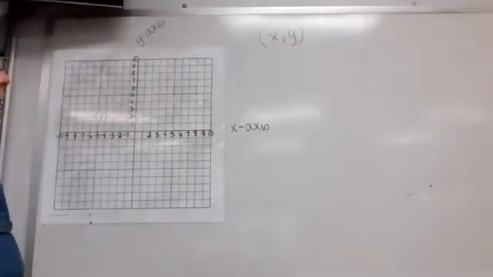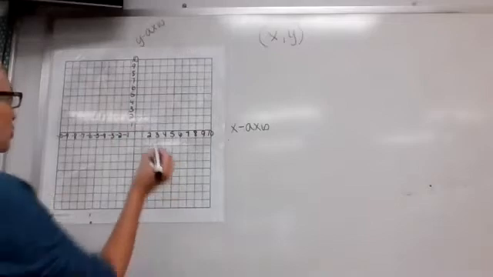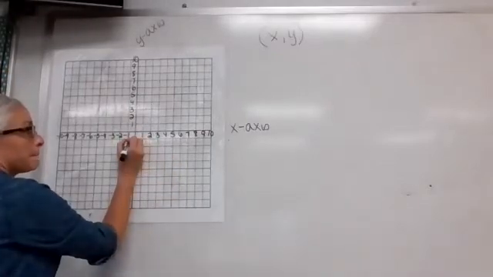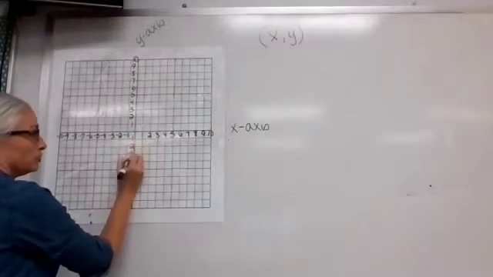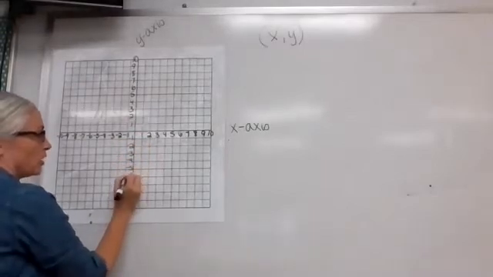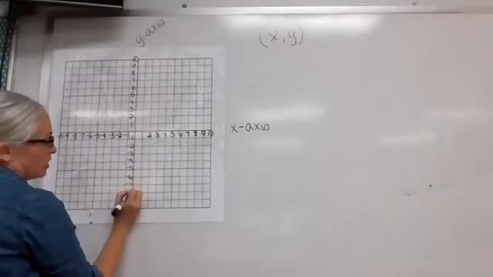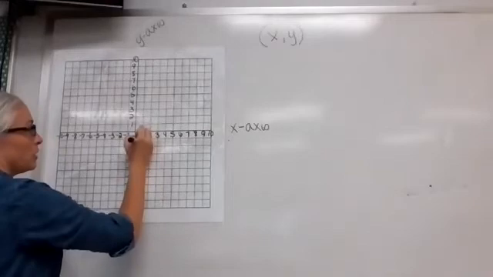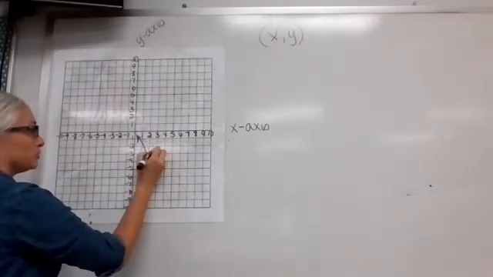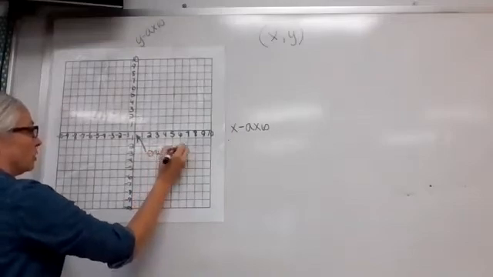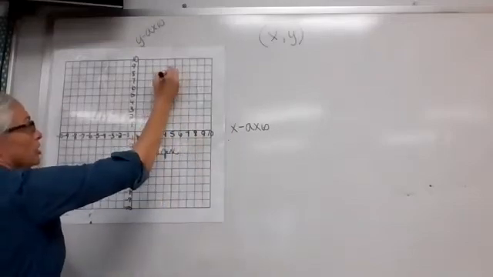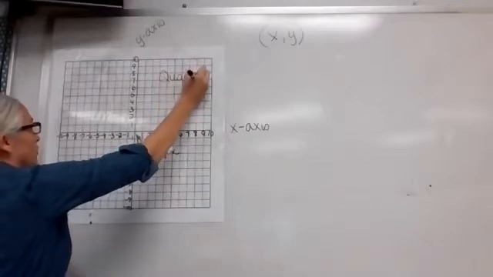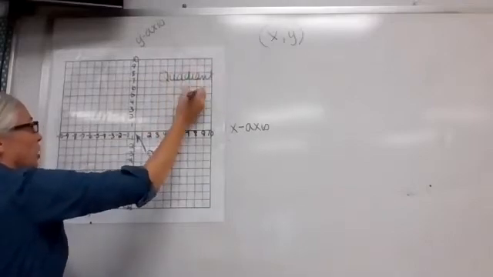Okay? Now, the negatives, what goes right here? -1, -2, -3, -4, -5, -6, -7, -8, -9, -10. What is this point in the middle called? 0. Origin. Origin. Which quadrant is this? Quadrant 1. Quadrant 1. Which way do I go for quadrant 2?